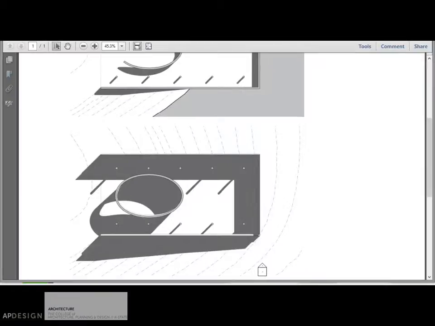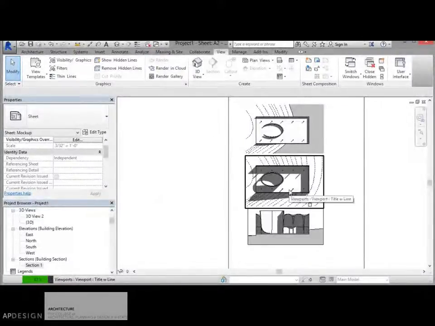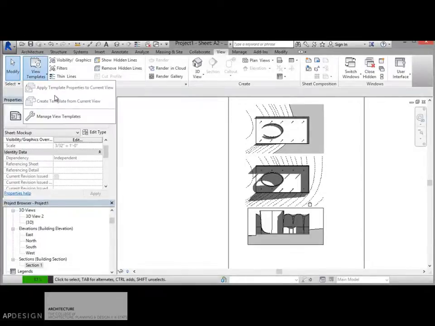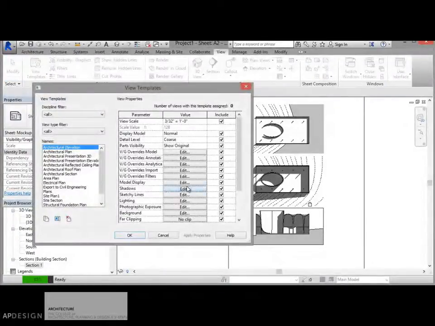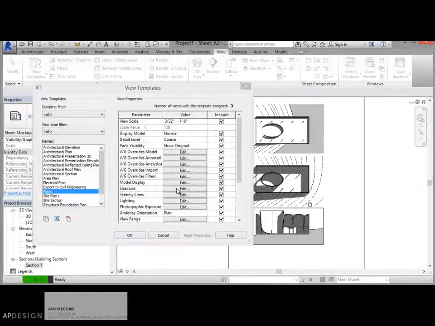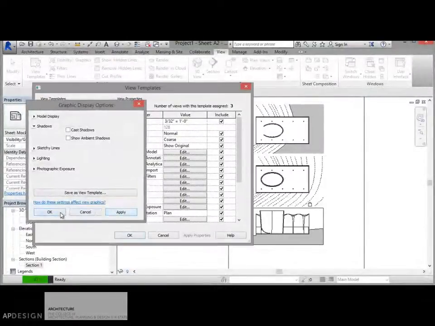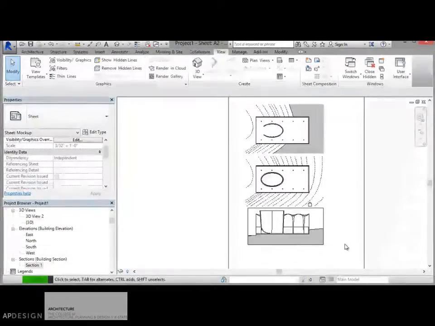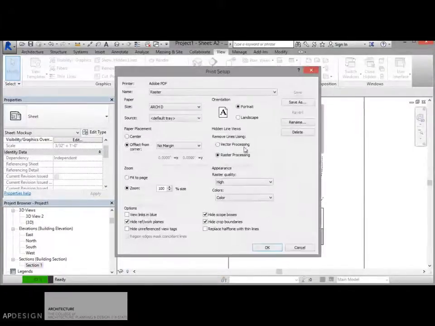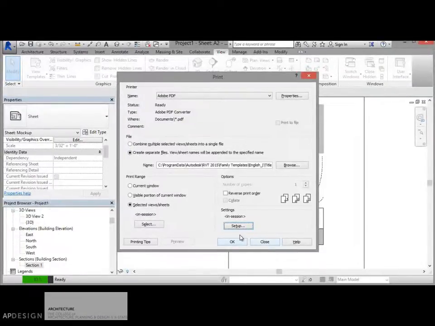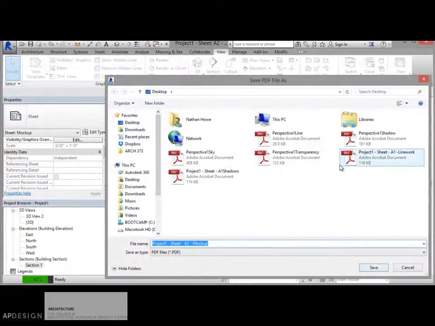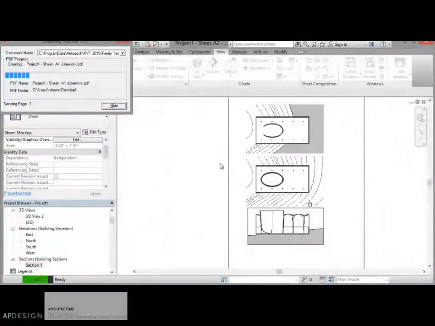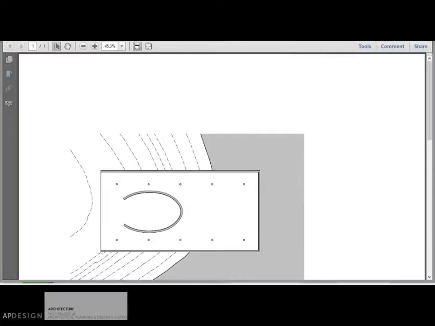All right, now, of course, I want line drawings too. So to do that, again, I'm going to hit the view template. I'm going to hit the plan, and we're going to turn shadows off. All right, and then I'm going to export that. Go into Setup. Make sure this is now vector processing. All the rest is good. And let's hope that works.